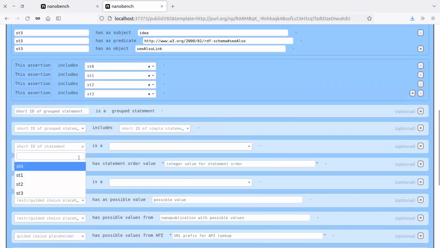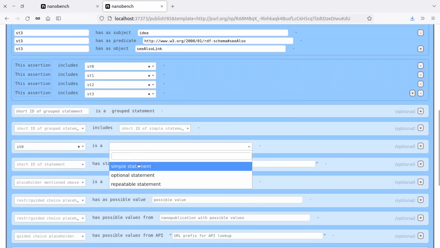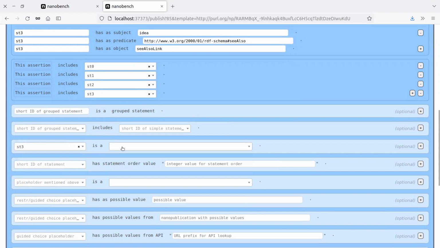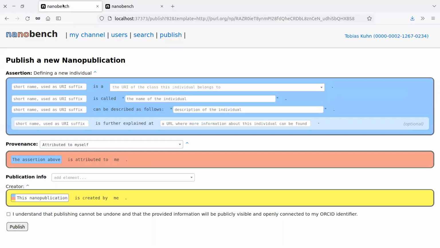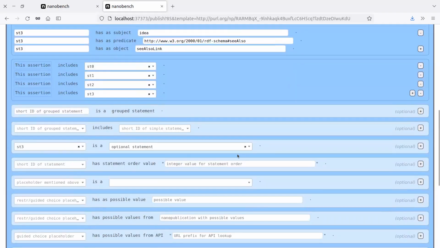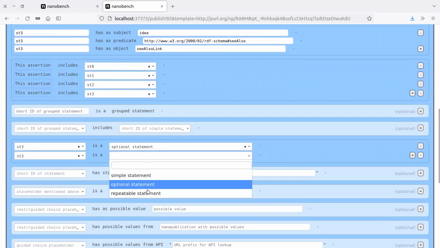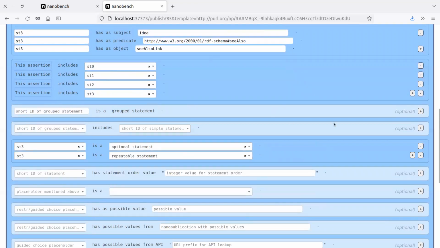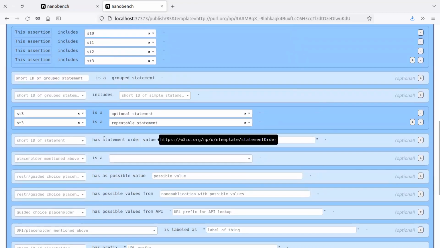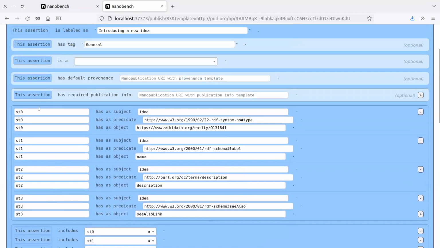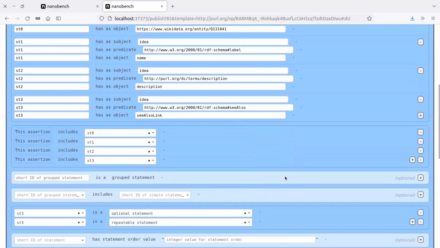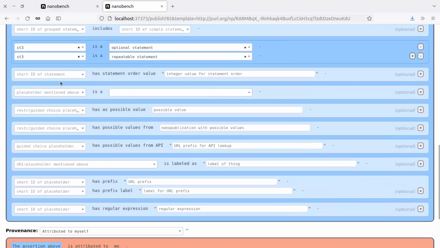Then here it's important, before all the statements, we should check which of these statements are special. As I said, the simple statements we don't need to state explicitly. The only thing we have here is statement 3. I think we also want to have this as an optional statement like here. Maybe you actually also want to make it a repeated statement, I'm thinking now, so we can have several of these. That's different from what we had there, but that's what we want to make maybe. Now, the statement order is already fine, because it's 0, 1, 2, 3. If you just sort it alphabetically, that's already fine. So we're not going to specify it explicitly.